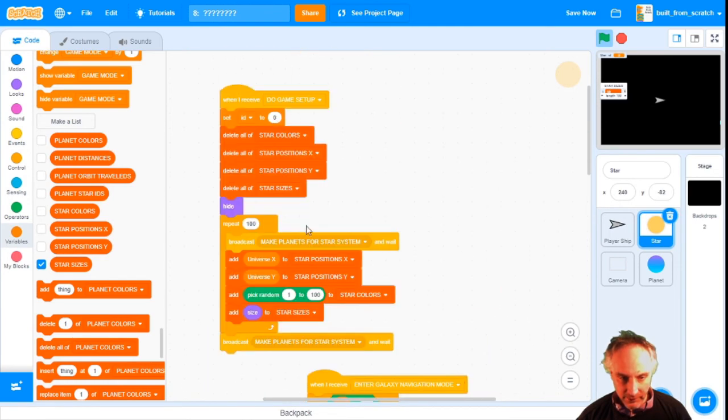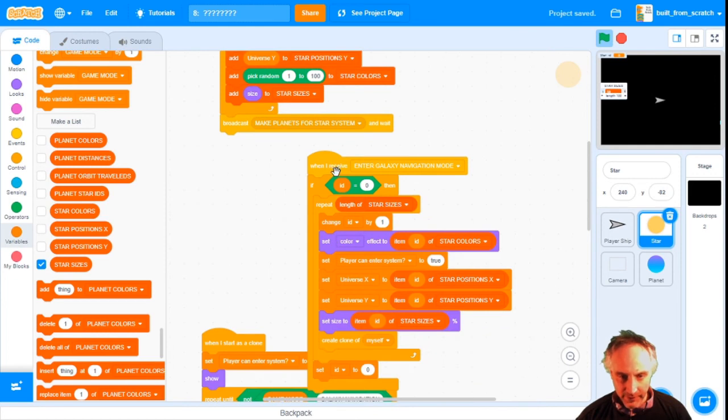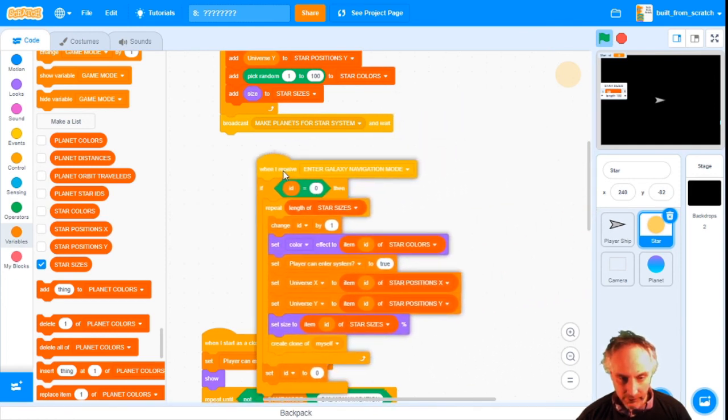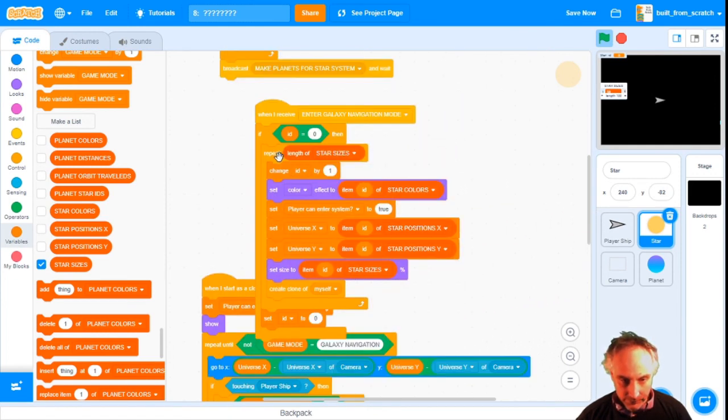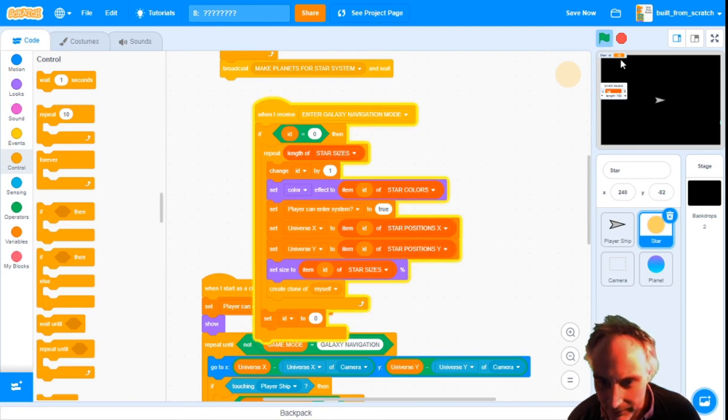Set my ID to 0. So if my ID is 0, this planet should be doing something. So we should be able to see. Yep. Okay, so this is just taking a lot of time. That's one thing that's true, right?